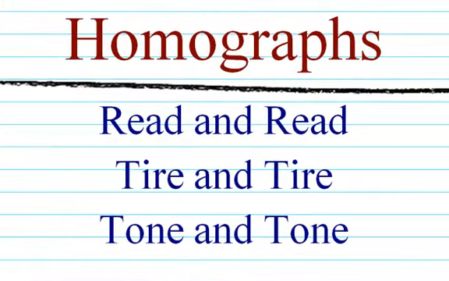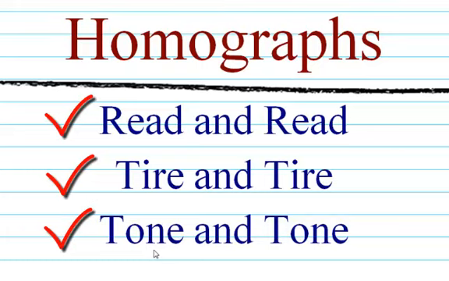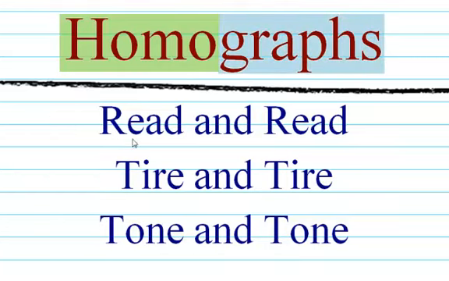Here are a few examples. Read and read, tire and tire, tone and tone. Okay. They may sound the same, or they may not sound the same. However, they are written exactly the same way, but there's different meanings here. Read and read, you can be reading in the present tense, or read, you already did so. Tire and tire, here, if you tire, you have been working really hard at something and you are now tired, or you will tire if you keep working. This type of tire is a tire on a vehicle. Tone and tone, the first tone would be a musical tone that you might hear, and the second tone would be to tone your muscles, to make them stronger. So, as you can see, homographs have the same writing, but have different meanings, same spelling.